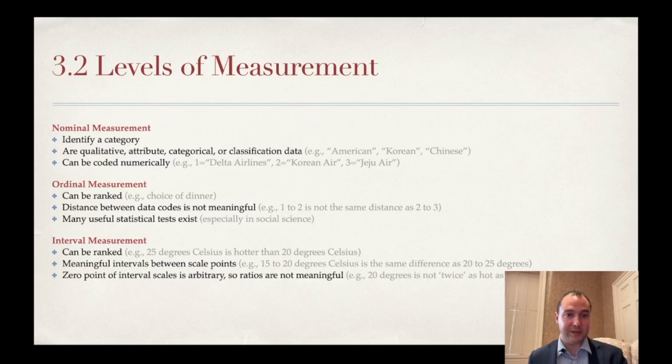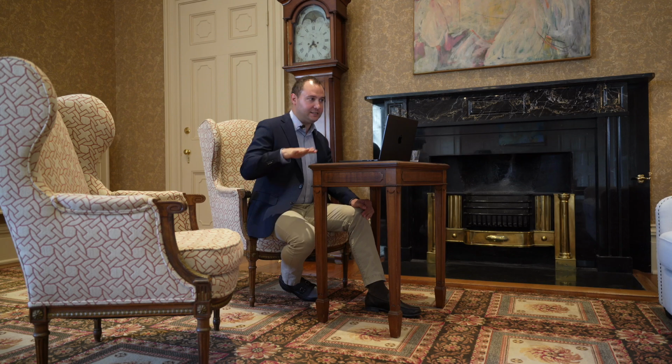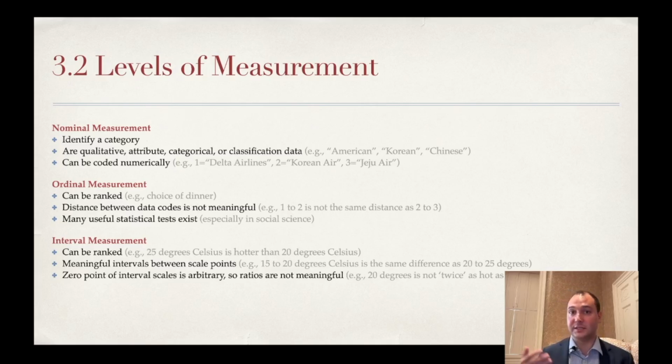A 0 point is arbitrary. So for example, if you say that it's 0 degrees outside, does that mean that there's no heat? No, 0 is arbitrary. We just say that 0 is the freezing point of water. And not only that, it's the freezing point of water at sea level, right? So it's very specific, but it's arbitrary because 0 in Fahrenheit doesn't mean the same thing. That means that it's arbitrary. It doesn't mean that there's no degrees, there's no heat. It means that there is an arbitrary point that we refer to as 0.